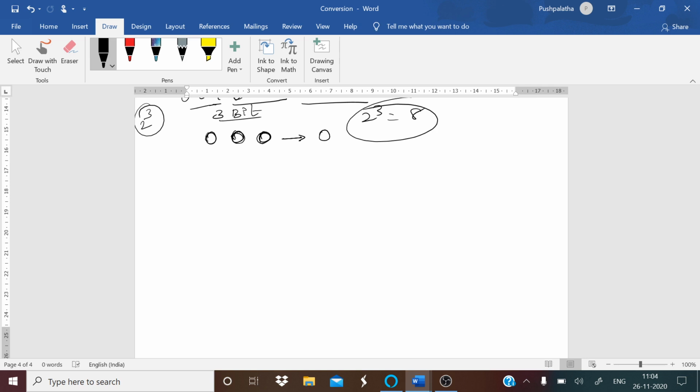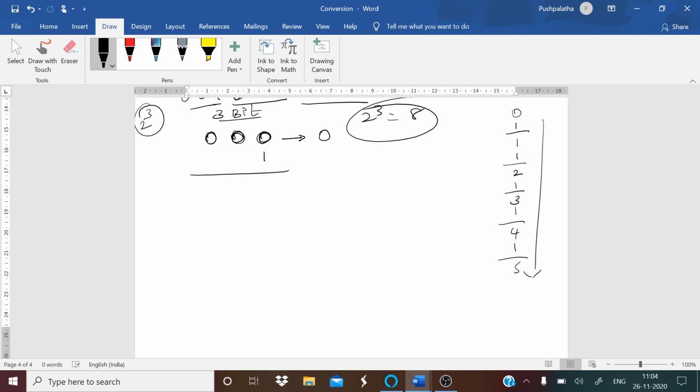And in the decimal system, what do you do? If you have 0, add 1 to that, it becomes 1. Add 1 to that, it becomes 2. Add 1 to that, it becomes 3. Again 1 to that, 4. 1 to that, 5. Right? This method is followed. In the same way, you are going to keep on adding 1 to each and every number. This actually comes in the later part, but as you require this over here, I am going to tell you this here. So 0, 0, 0, add 1.